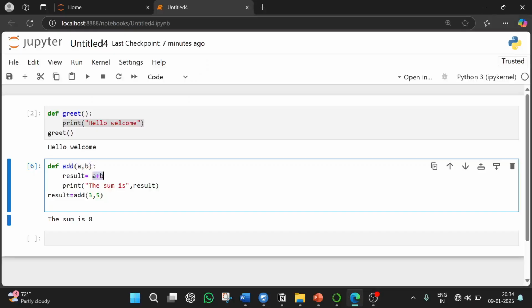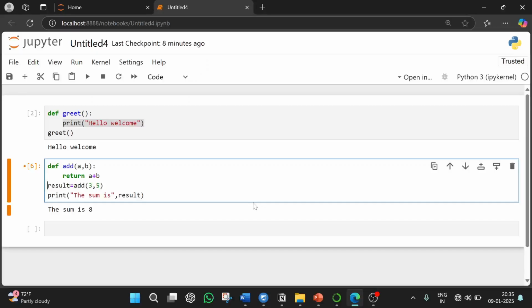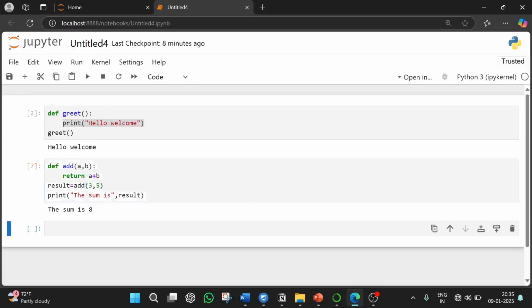That 3 and 5 will be used here in the result. It will be transferred to result and it will be printed here. Instead of that, what we did previously is we returned a plus b like this, so that a plus b was returned back to result and that result was printed. Both programs are the same, but the way we use the function is different.